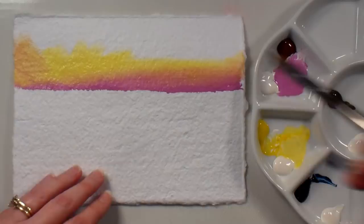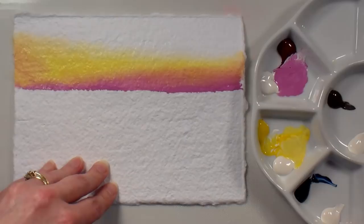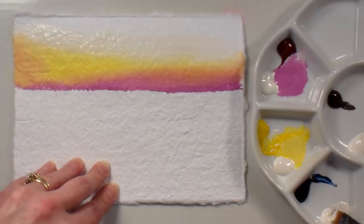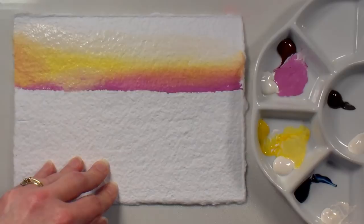Here I don't want to go directly into blue because that's going to make green since we have that yellow there. So what I'm doing is using some water just to soften that edge, then I'm going to grab some white on its own — that's why I said don't mix everything up yet. I'm going to make a barrier, just like a strip of white, pulled all the way across. I can also add a little bit more white right here where the sun is setting and we can overlay a little bit more after that dries.